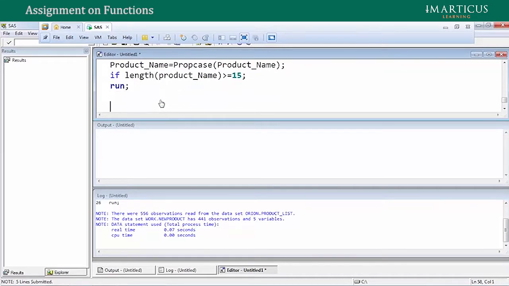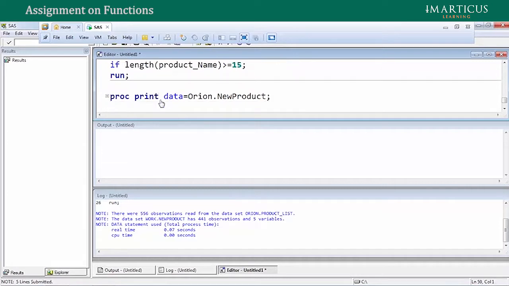So if I proc print, so proc print data is equal to Orion dot new product, and then I say run.